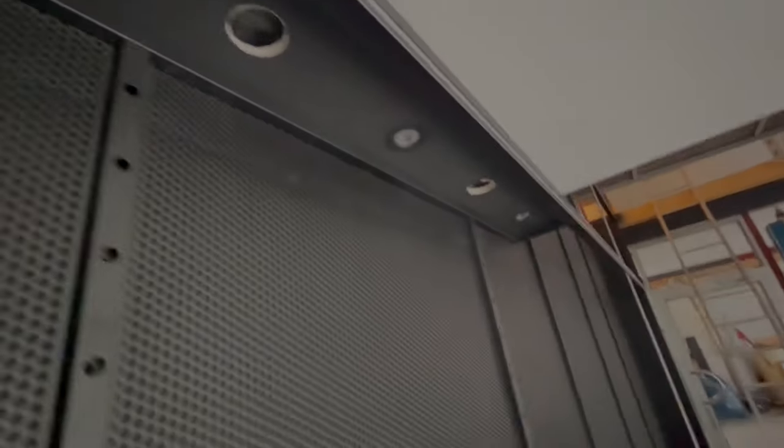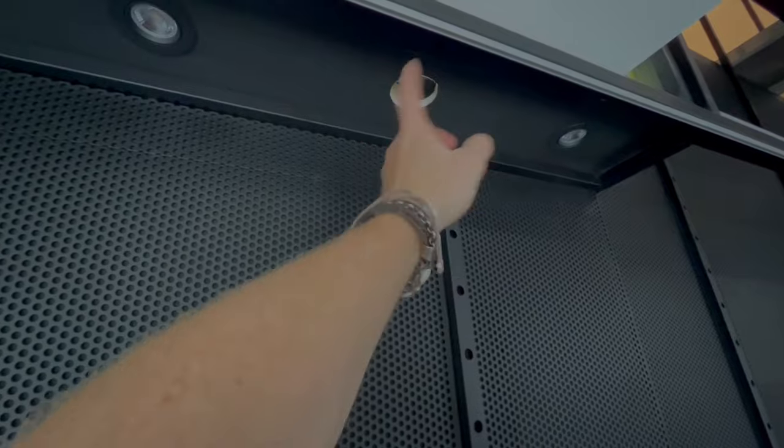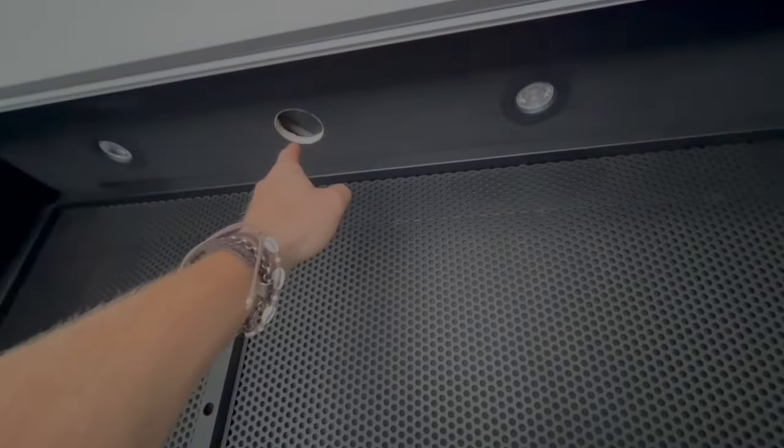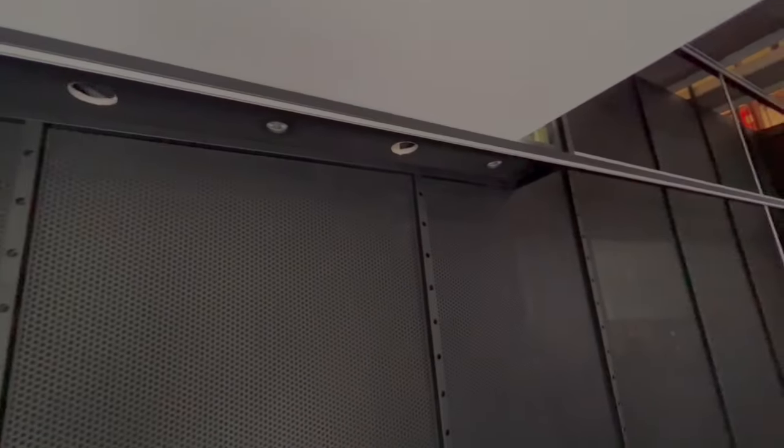I'm doing some electricity, putting the spots inside up there. Everyone is in there — all the spots are up. This hole and this one just had to be closed with a cover. I had to make something in steel, painted black, just to make those holes to manage to get the cable to the next one, because I didn't plan this well enough when I built the roof here.